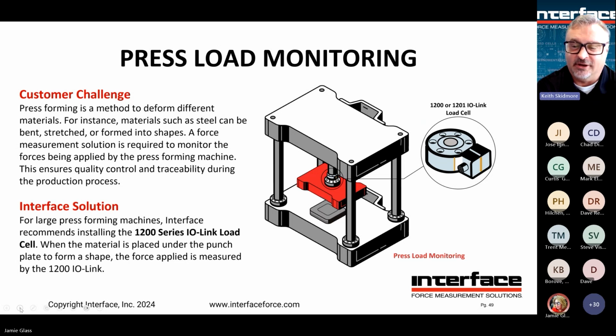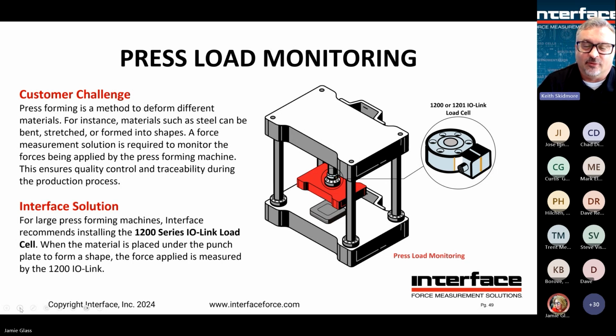Initially, they were going to use 4 to 20 milliamp output load cells, so load cells with 4 to 20 milliamp signal conditioners built into them. And then they were going to have 4 to 20 milliamp input devices that connected to their Ethernet IP network. And those network interface devices were rather expensive, actually.